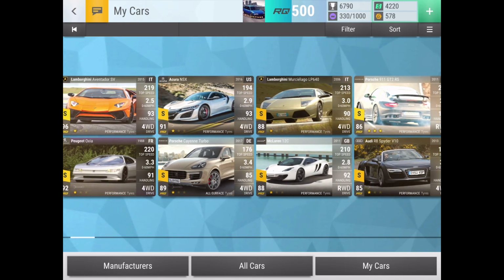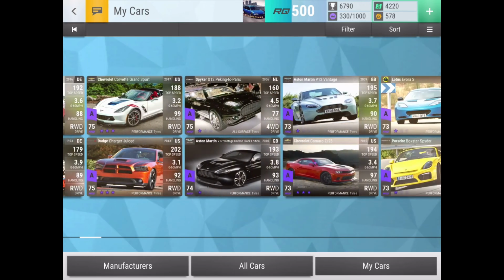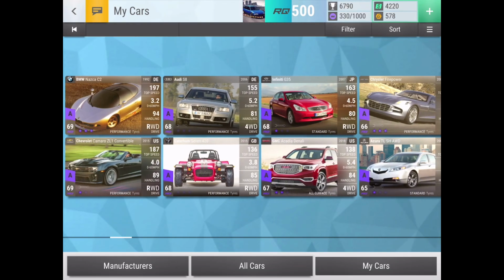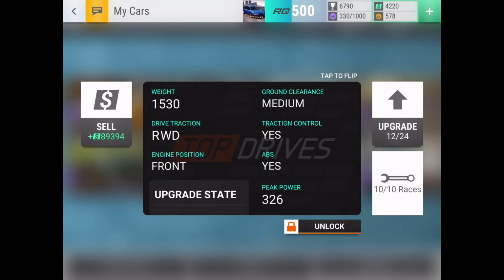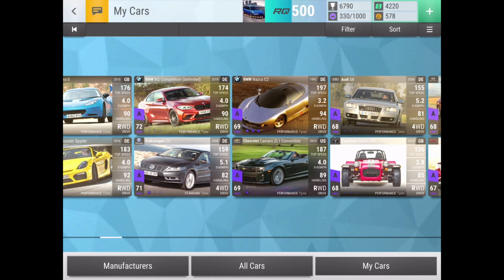Not really sure which one I'm leaning towards to work on right now, but I also don't really have any epic fuse, because most of my epics right now are useful ones, or the only ones I'd really have that are fuse. So maybe the S8. I want to keep the 7420 because I don't have any other Caterhams. G35 I'm keeping just because I've had it for so long, so I'm not going to fuse it away because it's kind of special to my garage.